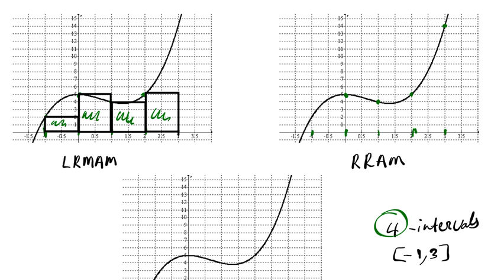So let's create what our rectangles will look like. I start from the rightmost point, go straight to my graph, and then formulate a rectangle with a width of 1, because when I break up my interval into 4, the width of each rectangle is 1. And then the next one goes here. Notice how it's the right endpoint that's touching the curve. And then the next one, and the last one goes like that. So that's our rectangular approximation with 4 intervals from -1 all the way to 3.